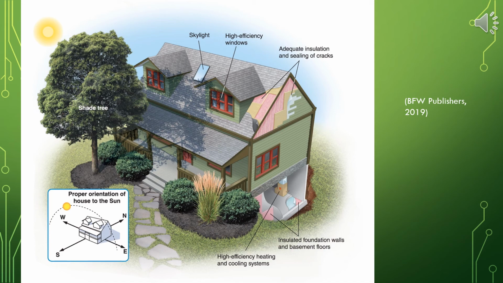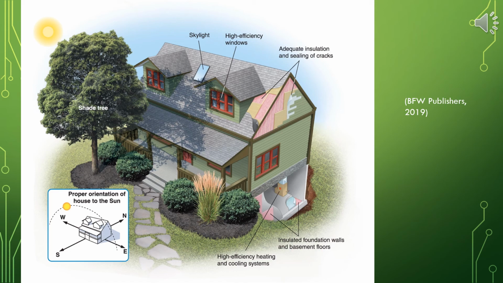Here is an example of a house that is designed with passive solar in mind. Note that we talked about how the solar energy is more concentrated at the equator. So regardless of where you are, orienting your house and your windows toward the equator will make your process a lot more efficient. In the northern hemisphere, for example, we would face windows south. The opposite would be true if we were in the southern hemisphere.